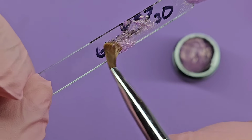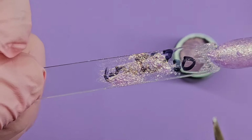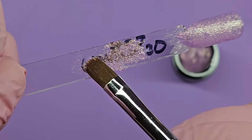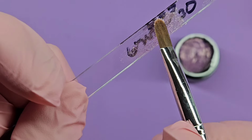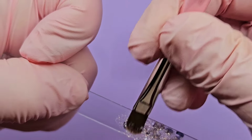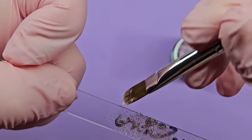See, the chunks are definitely bigger in this one. You see how it kind of applies patchily. I really, really like this product. I think that it is super freaking cool. And yeah, definitely excited.